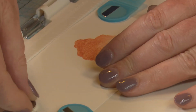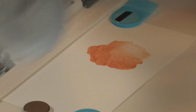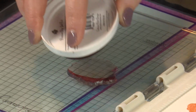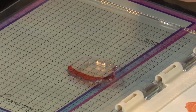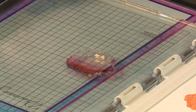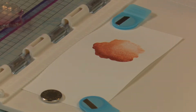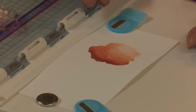Now let's just make sure that our card hasn't moved at all. And this time I'm going to ink up a little bit with the Peppermint Scrub ink, and we'll take it a bit further out to the edge. And again, use a brush just to buff that edge so that we don't get a solid line at all on the stamp. Press down, and how cool's that? So you can imagine that with the outline image then stamped over the top of it.